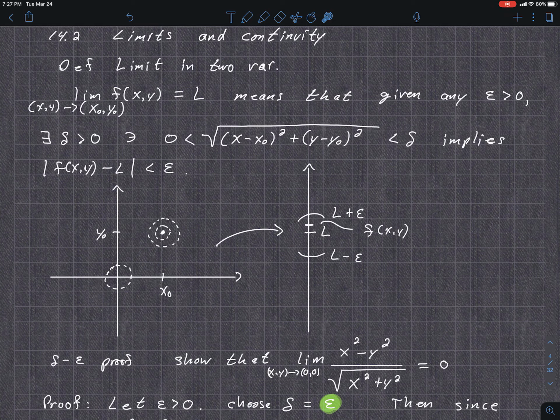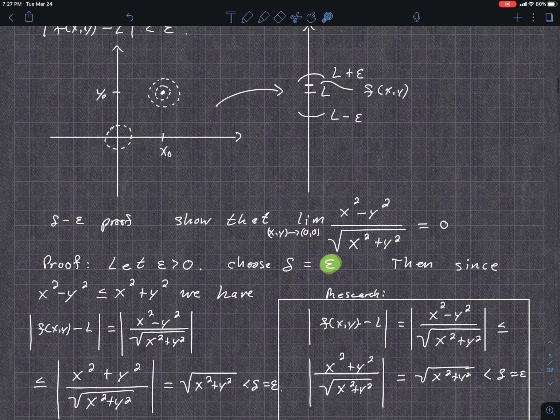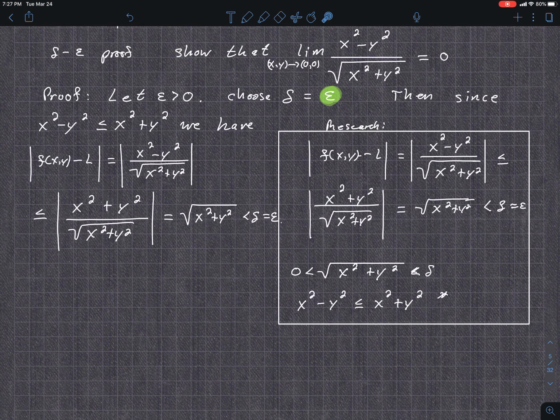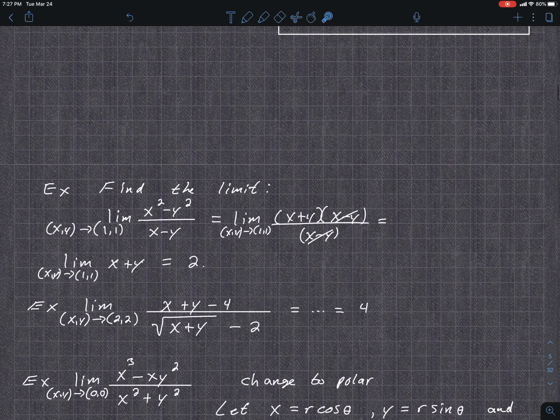Okay, so basically you can come in on this point and you can get as close to L as you'd like just by getting as close to these circles as you like. So those circles start closing as you come in on it. I showed you one epsilon delta proof on that. It's very nice. If you're a math major, study that a bit. No specific questions on that for the test.